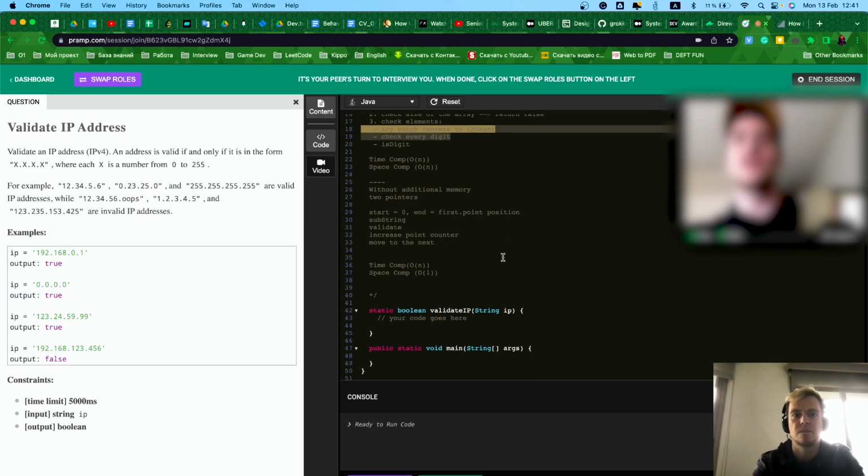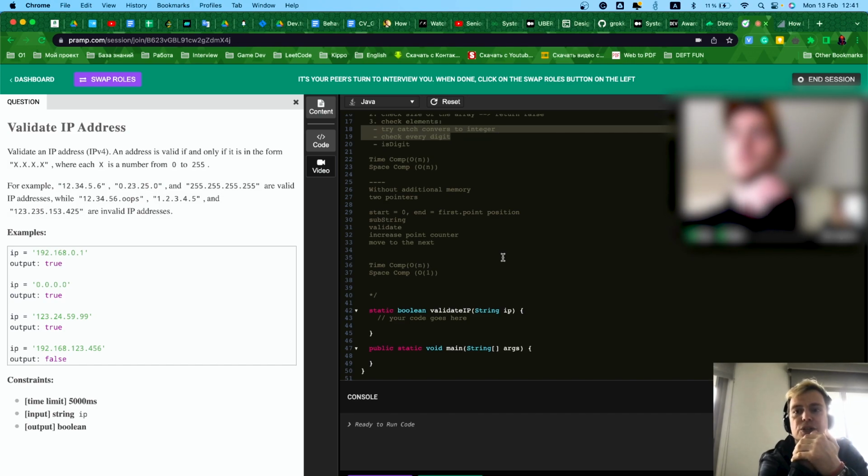Can you think of any case where, so you're given some number, right? Or a string, it doesn't matter. It can be text, for example. But in this case, it's a string, right? Yeah. Can you think of any case where you convert that string into an integer, which succeeds, and then you check the range, and it succeeds from 0 to 255, but the IP address is invalid?